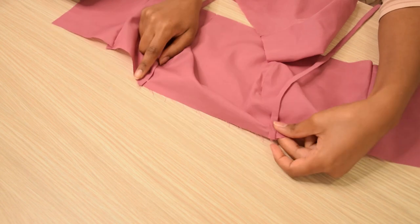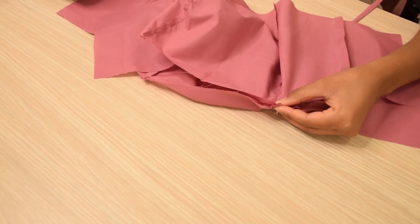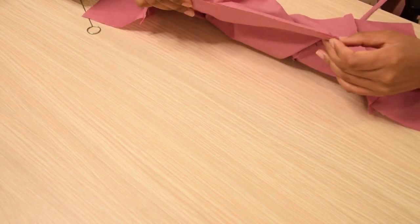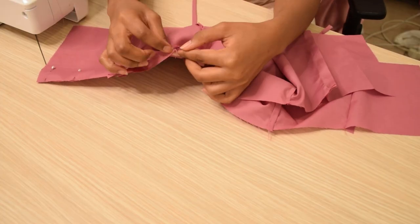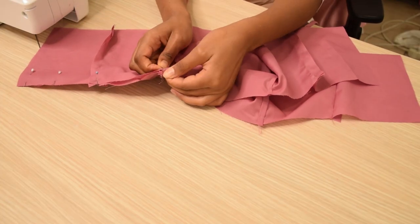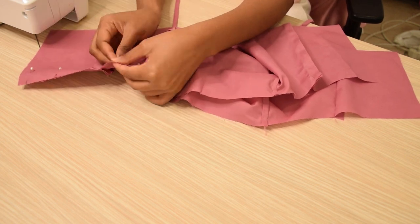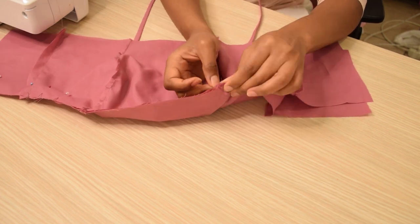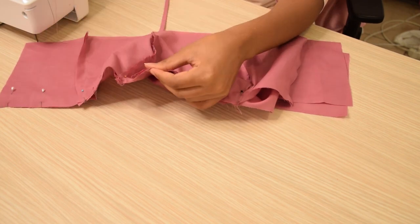When you are done stitching them down, you are going to be putting the other piece on top of it, making sure to sandwich the straps between the two pieces. And then you are going to stitch that top seam. But when you stitch that top seam, start an inch after the starting point, basically. So leave an inch open on both sides, at the side seams. You'll see why we're doing this.